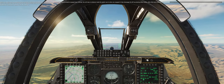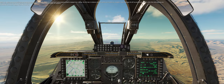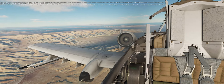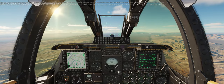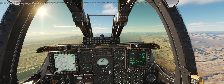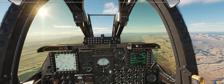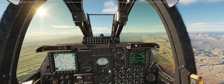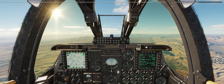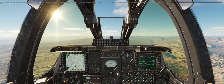Okay, done that. 5-degree climb and autopilot is back on. Good. This mode will hold the desired path or heading while allowing you to put the aircraft into a climb or descent. Path hold will not hold bank. It does not like roll, so always make sure that the aircraft is well trimmed. Okay, let me know when you want to move on to the third and final mode. Ready.